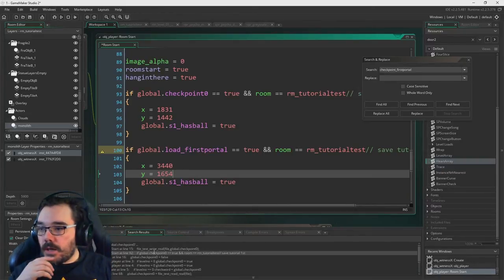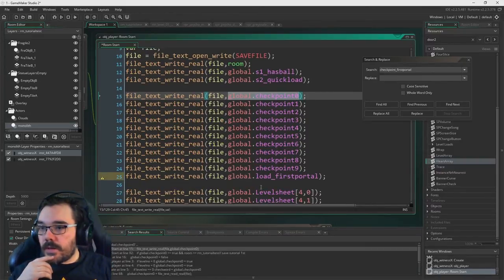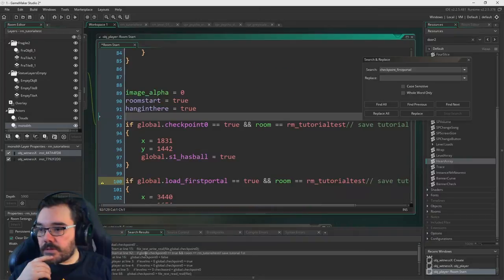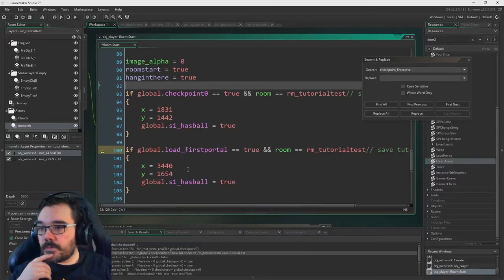So, we have our load. Well, you're going to get references. Load first portal, that's correct.